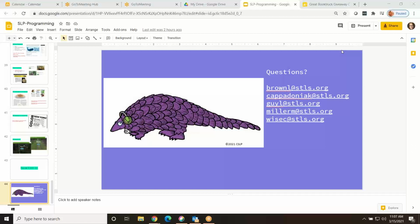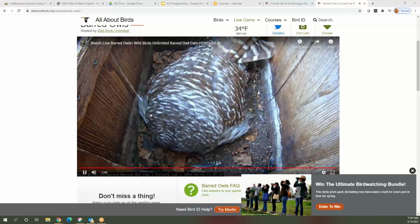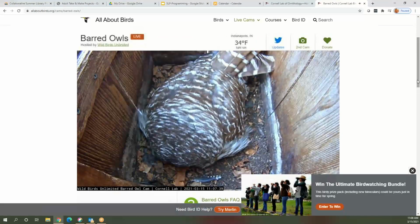Would it be available as a story walk? Probably not, Jesse. Let me think about that. It has a lot more detail. I don't know if you can see that, I'm pointing at it, but it has a lot of detail, and I'm not sure it would translate well to a story walk. There are story walks, Jesse, the same ones we've had last year.